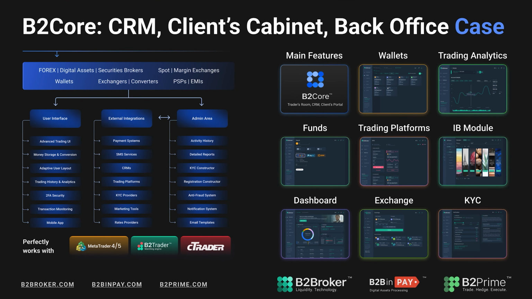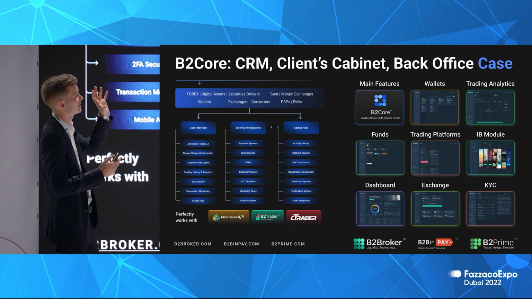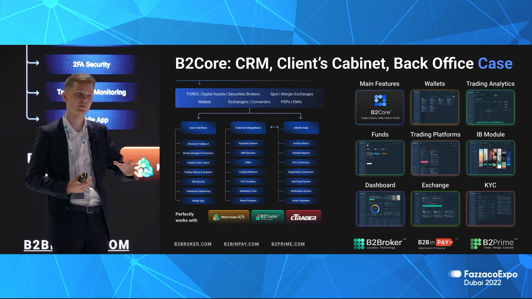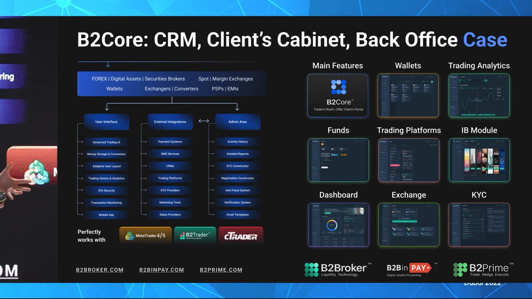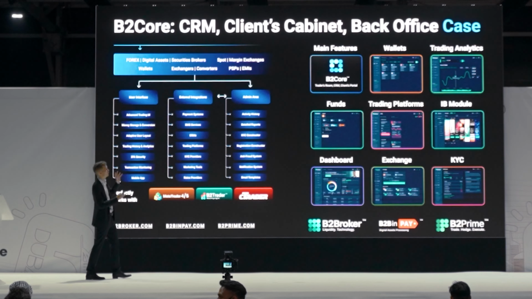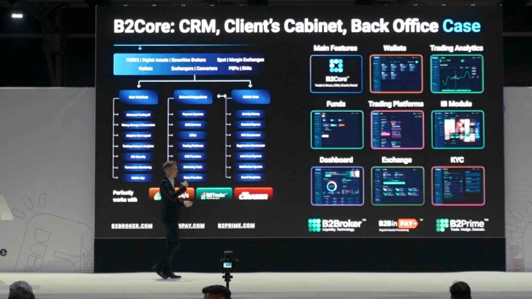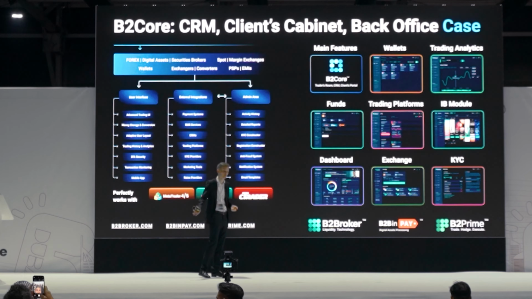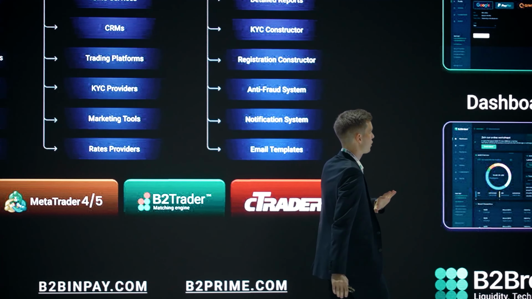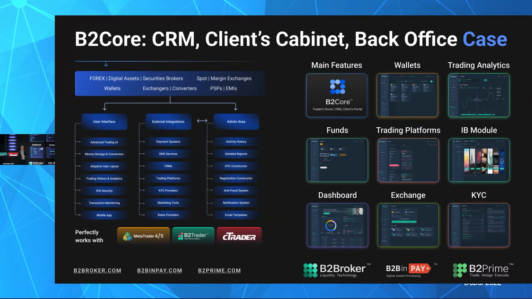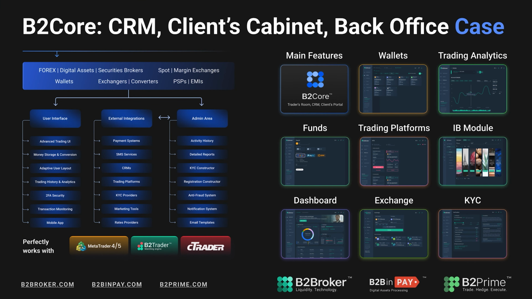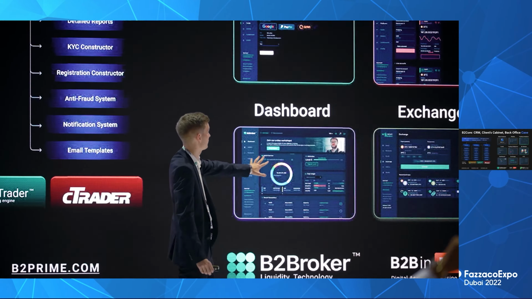Now let's go to the basically general case of the back office and the CRM system. B2Core is the solution of the CRM itself, connected directly to the back office system, which has the possibility of registration, logging in, enabling 2FA, all the integrations that I previously described, and where you go right into the dashboard with all the key information that you need to see as a new user, as an existing user. So your total balance as a pie chart, your recent transactions, the ticks of the trading, and many more.